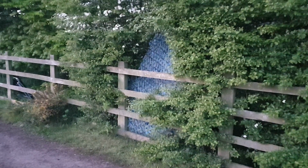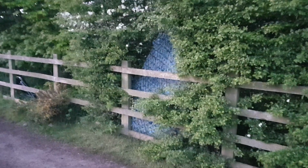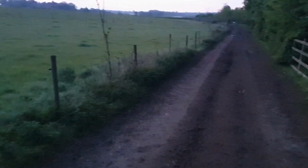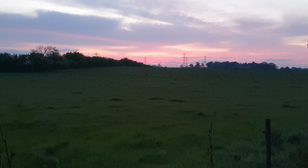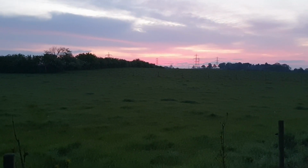That'd be perfect for woodpigeon. They can't see colour anyway. They are colour blind, but if I do want to target corvids in this area, I'm gonna have to pay a bit more attention to the front of hide and conceal it a bit better. So all I've got to do now is get myself into hide. Cut a window in front so I can shoot through and we're good to go. Beautiful sunrise this morning, beautiful sky, it's going to be a lovely day.